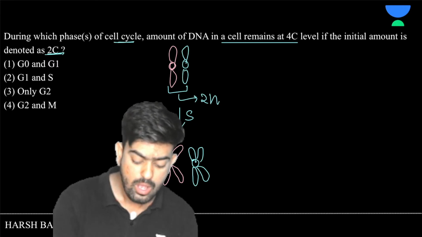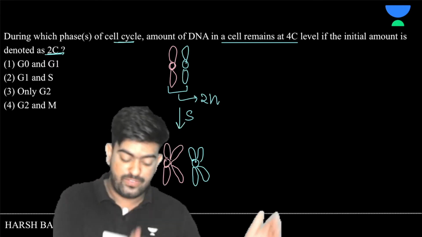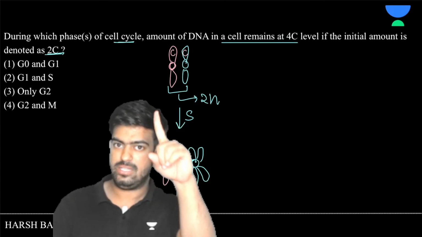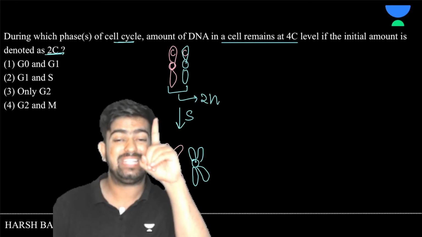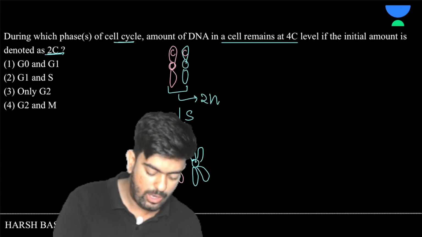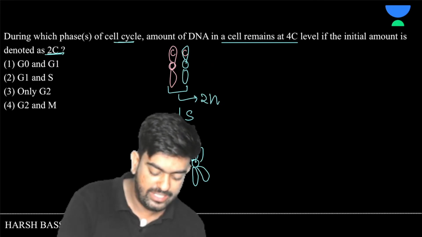So now, what is C and what is 2C? See, earlier, before the S phase, you have this content C and C. One chromatid, one C. Just remember, if there is one chromatid, you are going to say 1C. So here how many chromatids were there? 1C. Here how many chromatids were there? 1C. So in total you were having 2C of the DNA content.